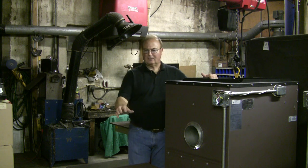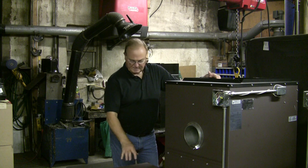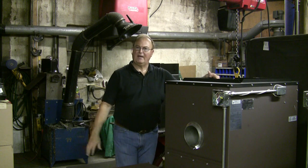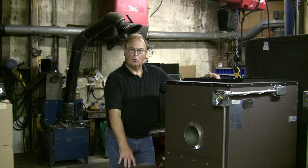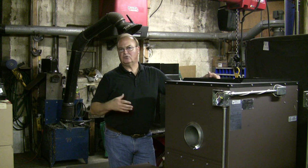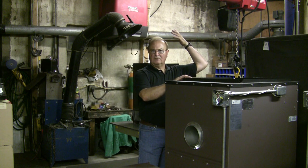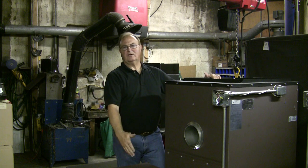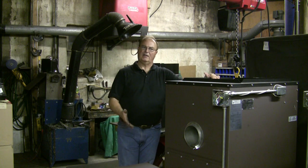Now that ties back to your cold air return for the blower. Now the blower doesn't sit this low, it's because I've got one on a pallet here. This would get hooked up right to the furnace. But your cold air return also must have at least 180 to 200 square inches. If you're running 200 square inches up here out of your plenum, you need to have at least 200 square inches feeding into your blower so you're not creating back pressure or strain on the blower.